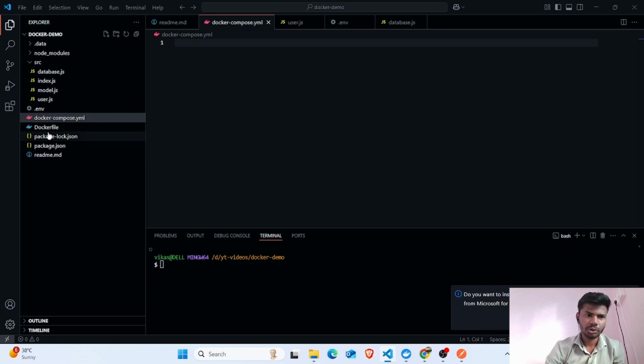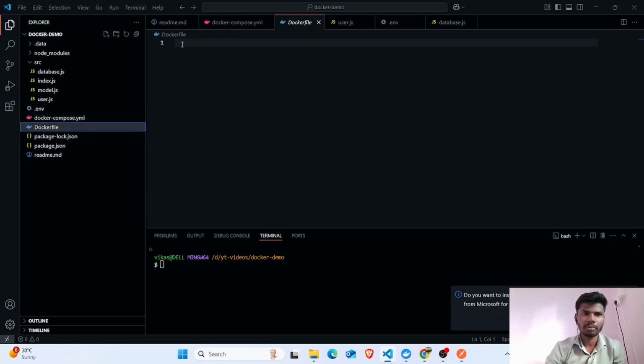To create an image, we will be using a Dockerfile, and in this Dockerfile we will be mentioning all the steps to create that Docker image. First we need to say what environment it will be using, so basically it is Ubuntu or Linux kind of thing, right? And it will be having a Node environment like that. It will also specify what files we need to use from the source code, so we need to copy them with those commands.